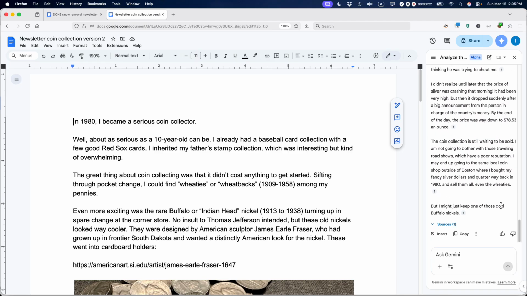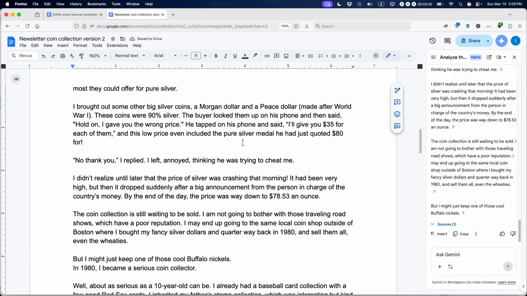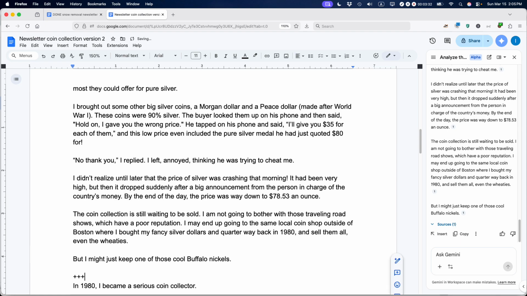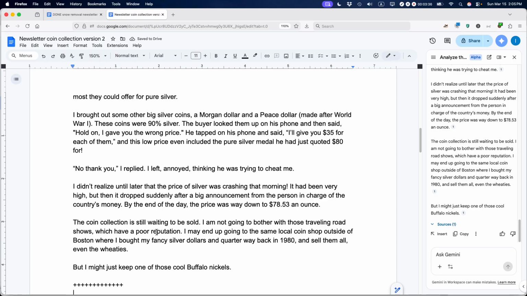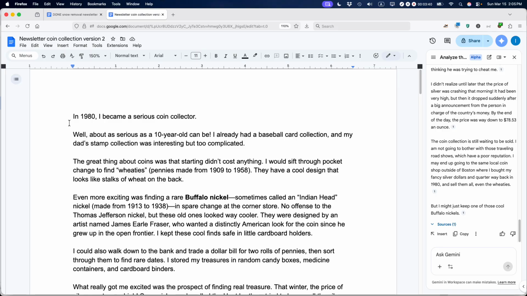But let's say that I reviewed it and it looked okay. All I need to do to put this in the essay is to insert it. And then there's the old part of the essay. I'm going to kind of mark that off. So everything below the line here, that's the old part of the essay. I can delete that later. And what I can do is actually read through this and see if it's suitable.